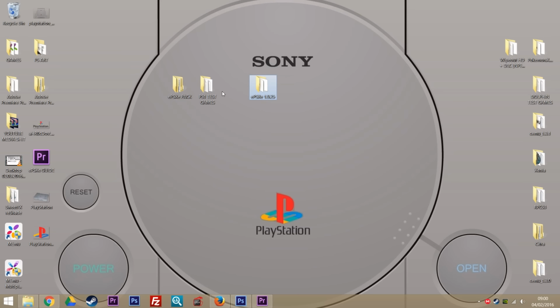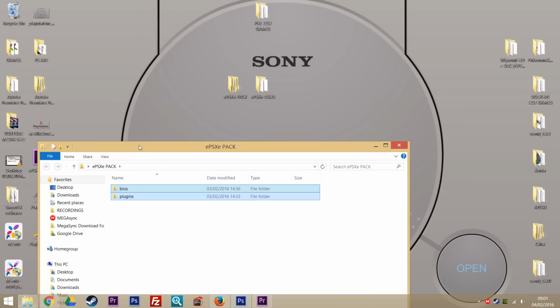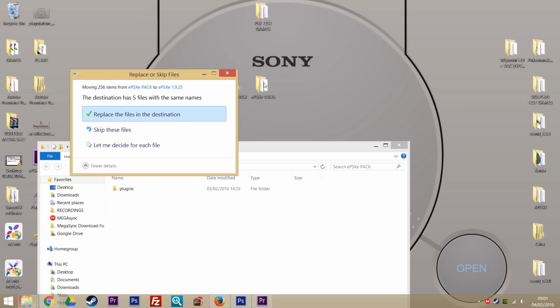Okay, so at this point, let's move these out of the way. I put some games in here so we can test them in a second. But now we should have our EPSXE pack and our emulator files themselves. What I need you to do then is go into here, select all the files and folders, drag them over into your EPSXE folder itself.